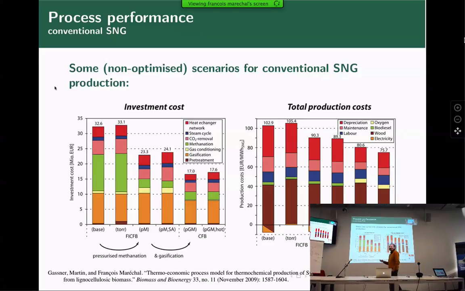Okay, and this gives very interesting information because now I have on the one hand what is the efficiency of the conversion, and on the other hand what is the cost of my system with a repartition. So who is costing the more in the system? Now, combining the investment with the efficiency allows me to calculate how much it will cost to produce 1 unit of synthetic natural gas based on the different technologies that I have identified and based on the cost, of course, of the wood. And you can see that it takes half of the price, more or less.